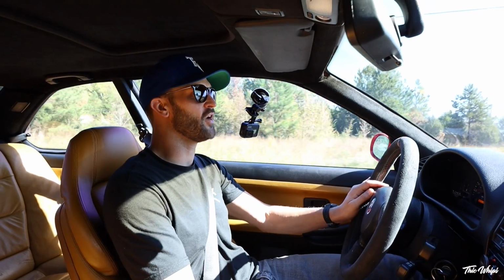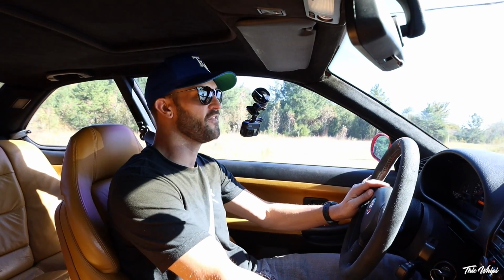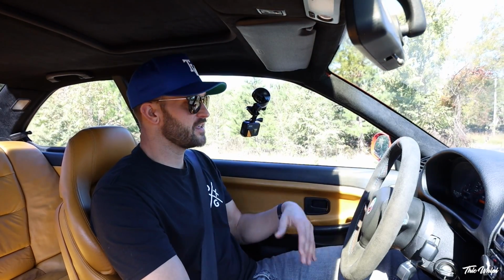But the exterior on this car is immaculate. Like, it's in perfect condition. But aside from the exterior and the interior, everything seems to work fine. No check engine light like mine. Everything just works like it should, you know? That's why I think that this would just be the perfect daily driver.